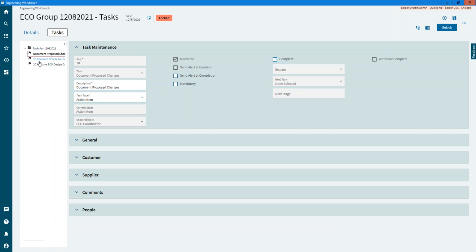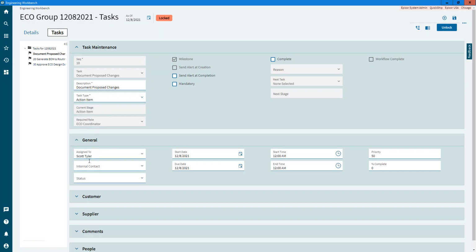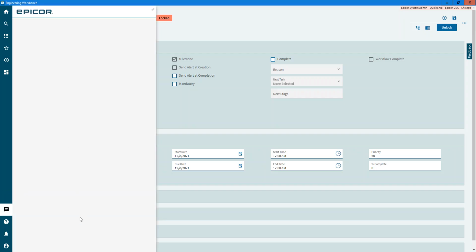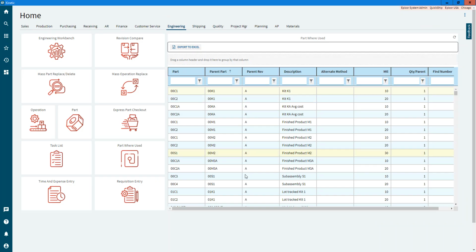So we would usually add that as part of this little workflow. That task gets assigned to a role and, of course, to an actual individual in your team. So they are notified either via email. They could see it in their collaborate stream. Right here showing up in their social stream, so to speak, on any changes that impact them, or it could also be displayed in their home screen. If you have like a running list of your pending tasks, you could always embed that here in your home. This is just the parts where you use lookup, but you could have something like this but for tasks.